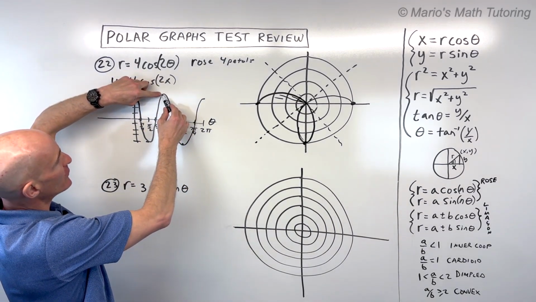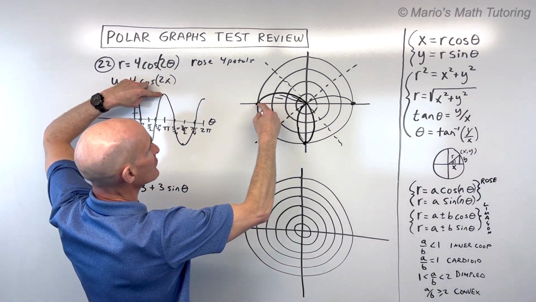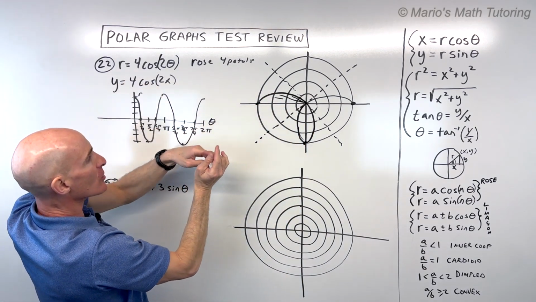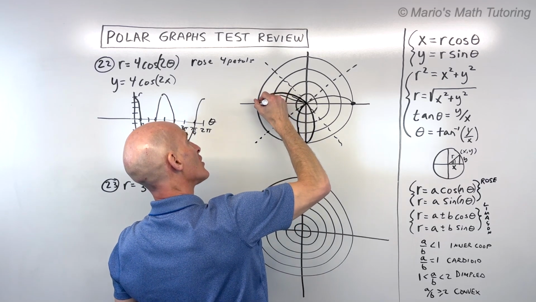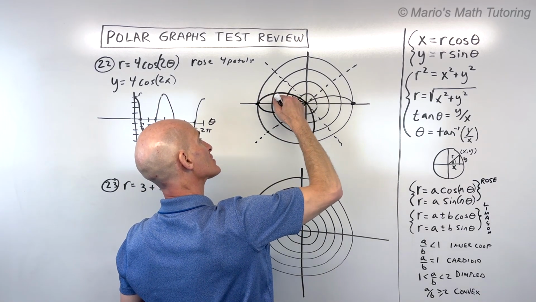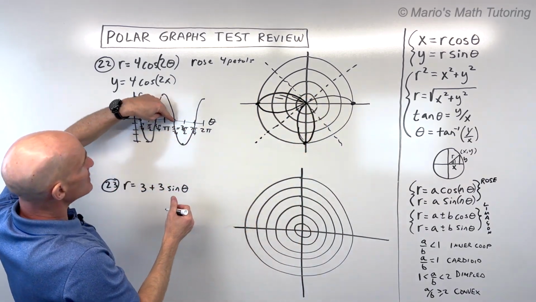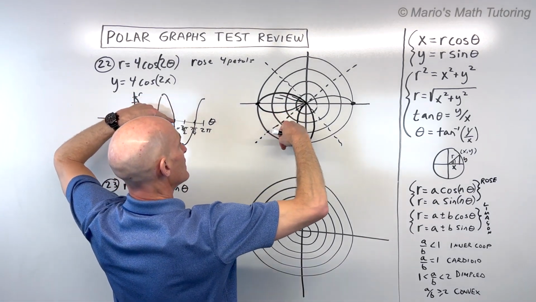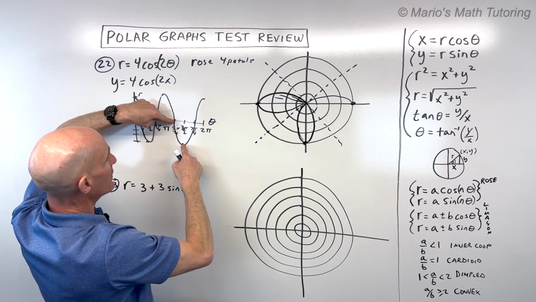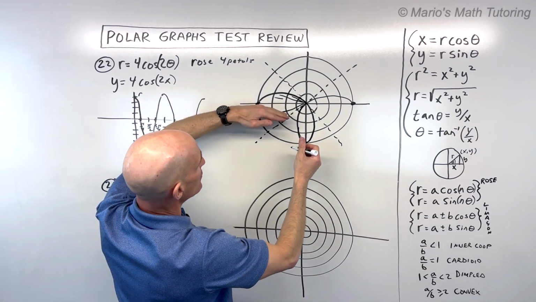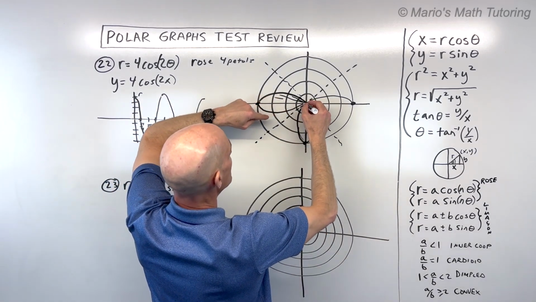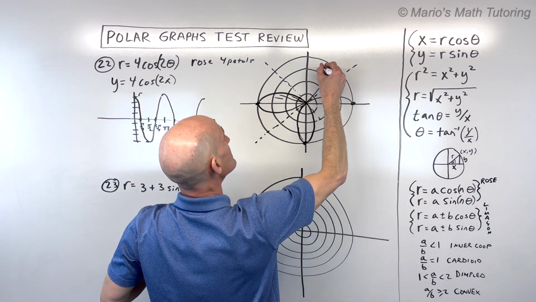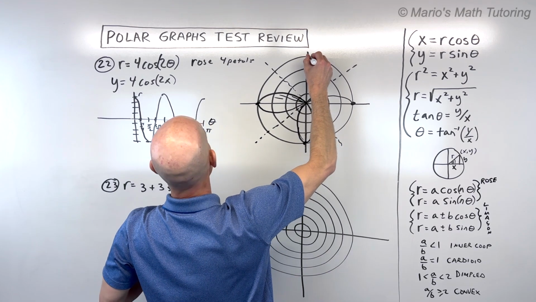I want you to kind of get a feel for this. So from pi to 5 pi over 4, we go from an R value of 4 to 0. So what's happening is you're turning, but you're also getting shorter and shorter. It's getting closer to the pole. Then as you go from 5 pi over 4 to 3 pi over 2 here, the R value is getting bigger and bigger, but a bigger and bigger negative number. So what happens is instead of going out this way, you're going through the pole to the other side like this, okay? And that's right here.